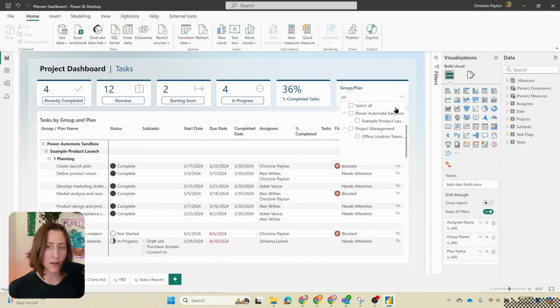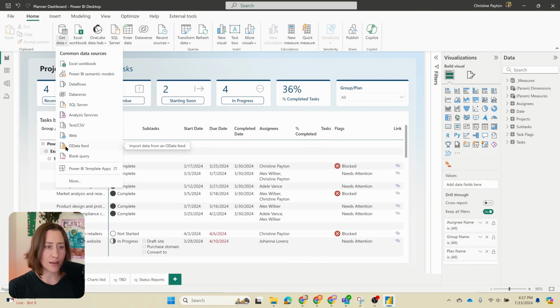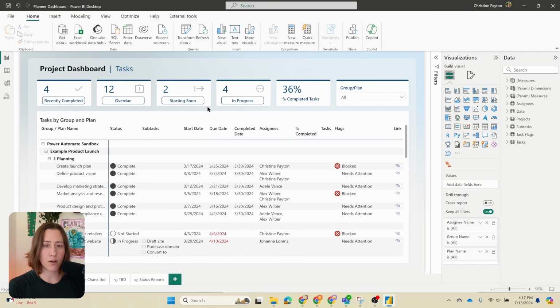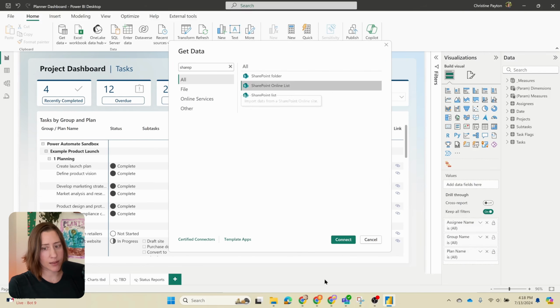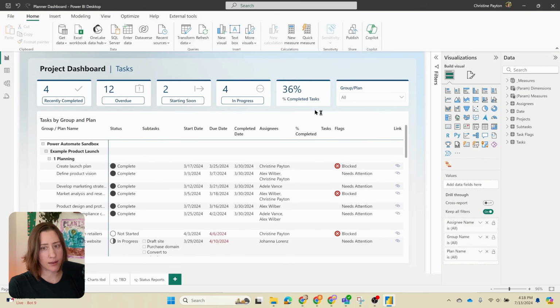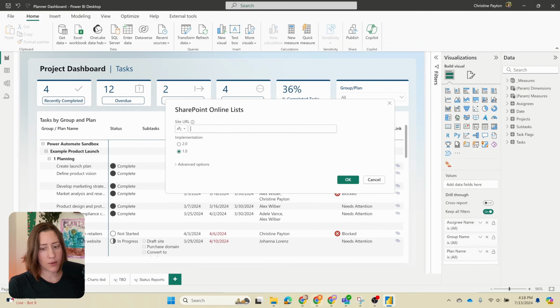All right, so it has pulled in just those two plans from the two different groups, which is what we had in our SharePoint list. So if we wanted to pull in that SharePoint list here, we can. So if we go to Get Data and then go to More, SharePoint Online List, Connect, and then we give it the site URL that we put our list in.